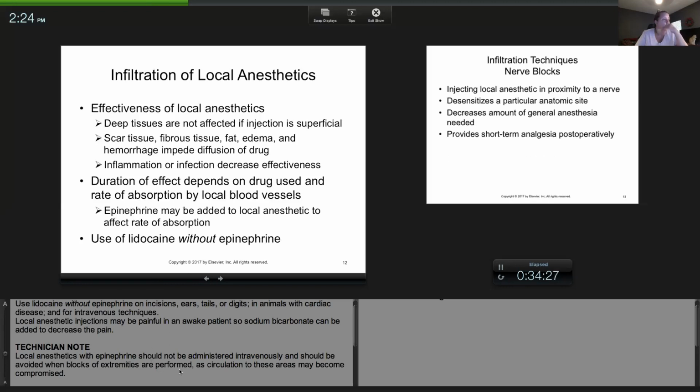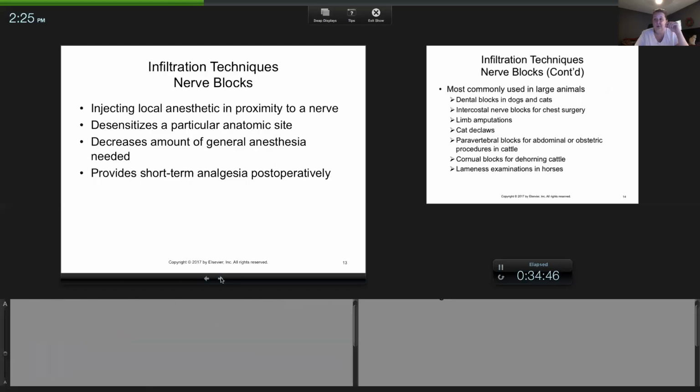So it says, sometimes they say doctors don't like to use the epi blocks in the limbs because it can affect circulation to the limb. But I know sometimes they use the epi with horses to give them longer pain relief. A lot of times you'll do joint blocks in horses for pain relief, and that's a good thing.